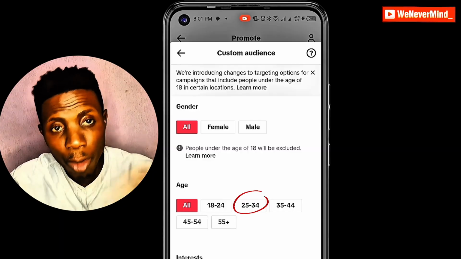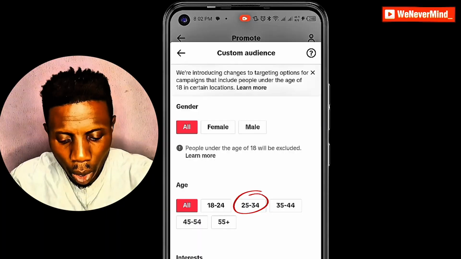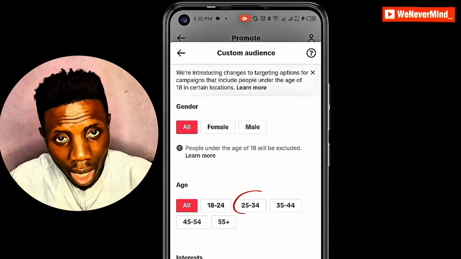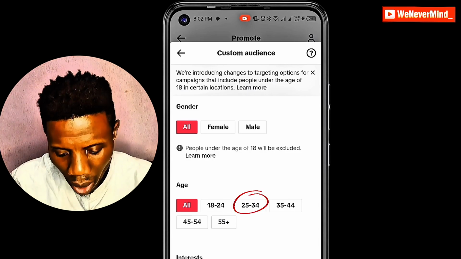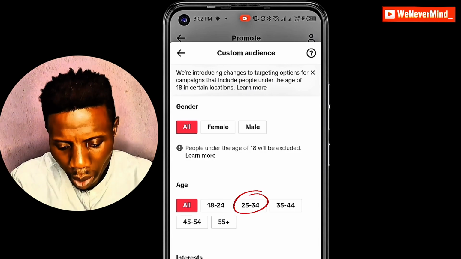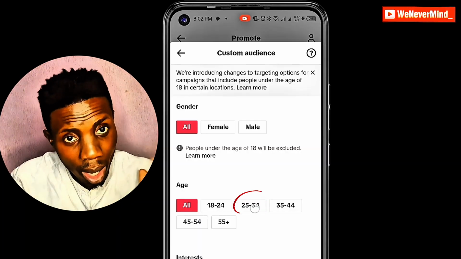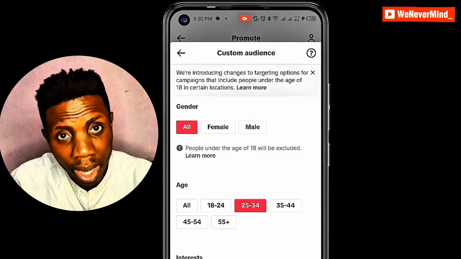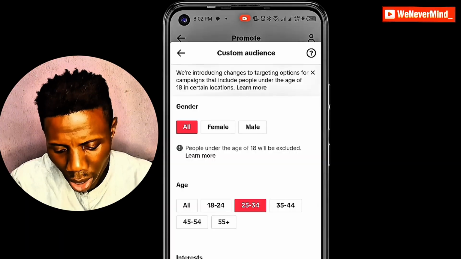Let's say you want to sell to people older than that, it's still good. But below 25, you don't need to click it. If you don't want to waste your money, don't click that. So now we've selected our age, 25 to 34. You can click above that, but that's the best age you need to pick.